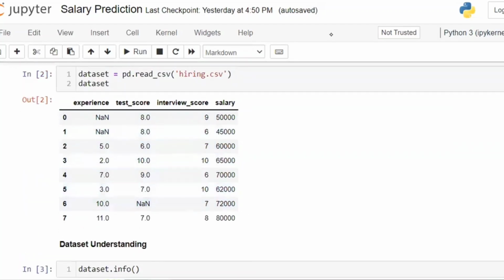But here, I'm going to replace either with mean or median. Instead of replacing with that, I'm replacing with 0. Here, I have to understand the context. What is the context? The experience he has not filled in the form. What is the meaning of that? He is not having the experience. If he has experience, he will fill it in. Why he is not filling that experience column is because he is not having that experience value.